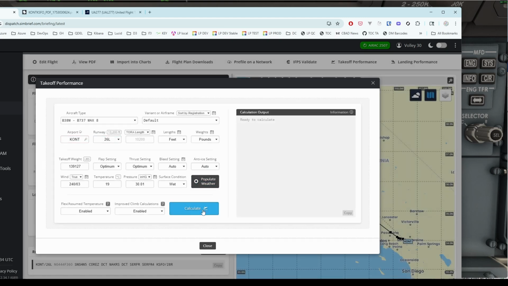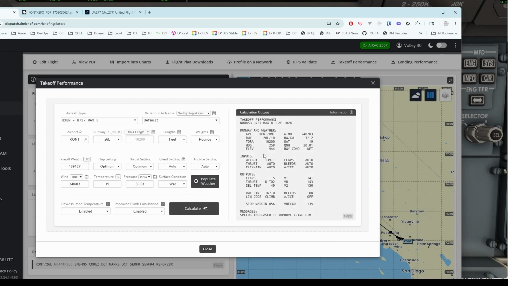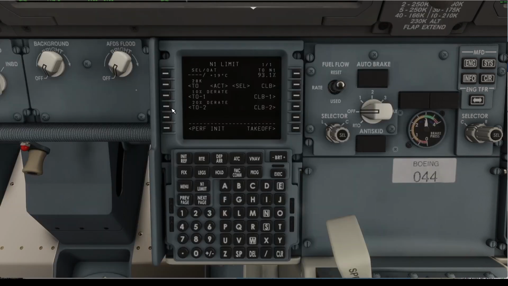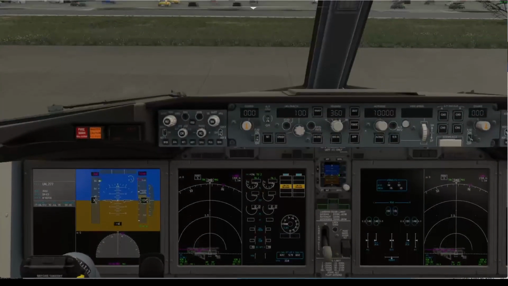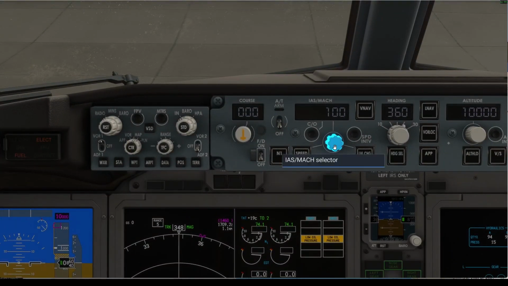We'll populate the weather, calculate, and it's right here. Takeoff 2 with flaps 5. Accept the V speeds, 150 on that guy. We'll put it into the speed for V2, climb out speed.